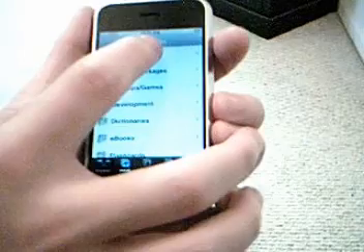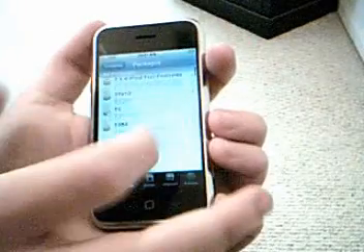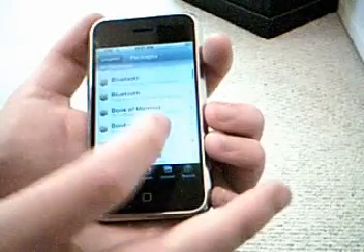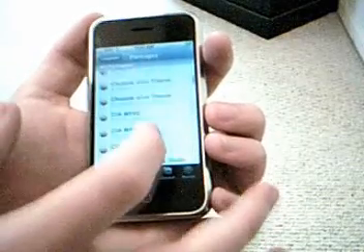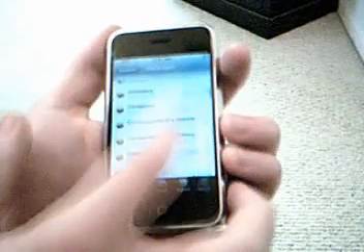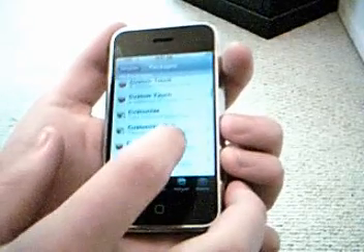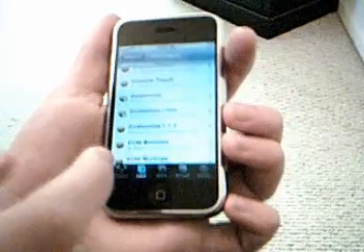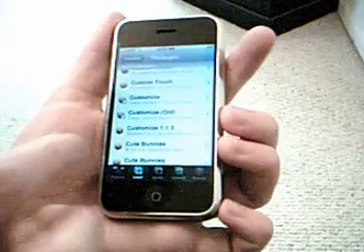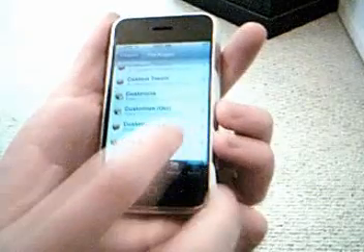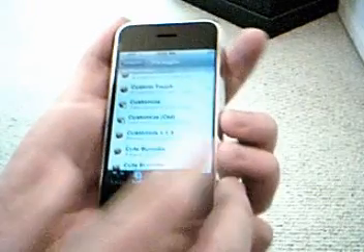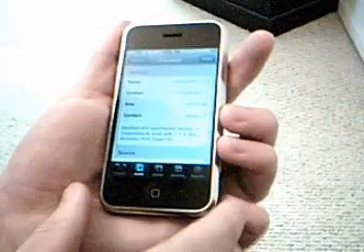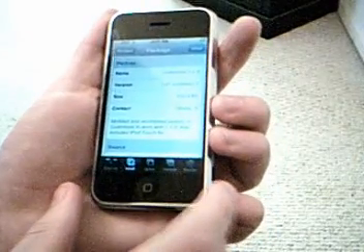Now we're going to go to all packages, scroll down. Things actually a bit slow. Alright, scroll down to where you find customize. You'll see customize, you'll see customize old, and then you should see customize 1.1.3, and below it says modded and recompiled version of customize to work with 1.1.3, also includes iPod Touch Fix.